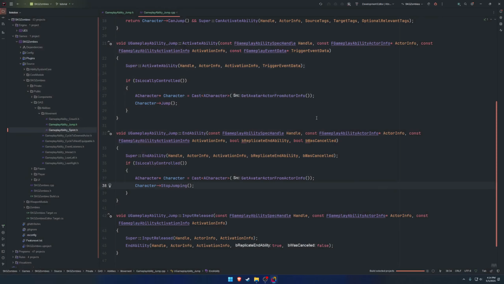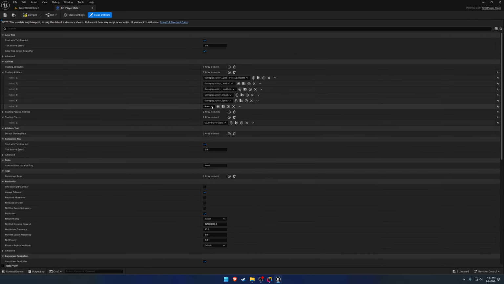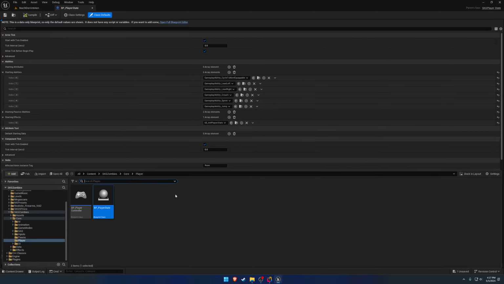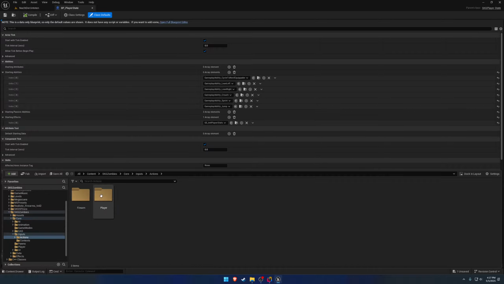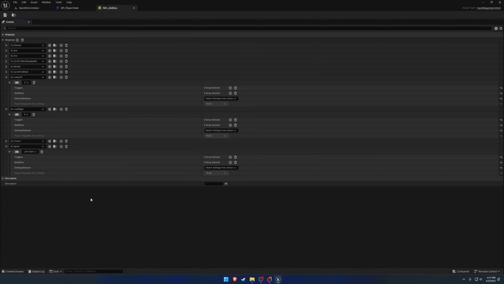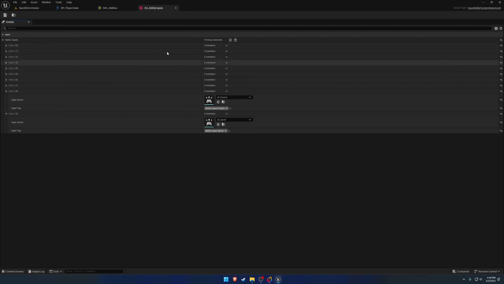Okay, once we're back in editor, let's go to our player state and add our jump ability like so. It does have a character jump by default built in with GAS, but we're not using it. Then we can go to our input actions, player, movement, and let's just duplicate and make another input action called Jump. Then go to our context and our ability inputs.